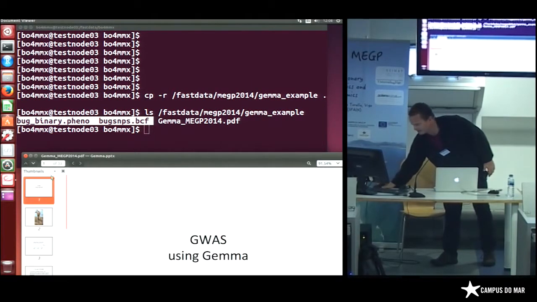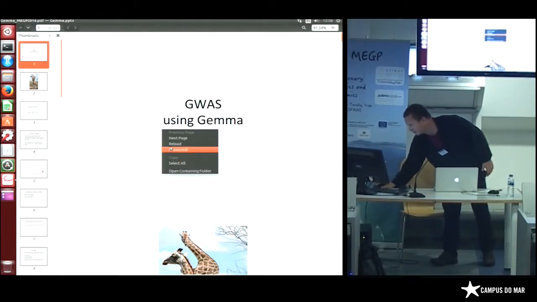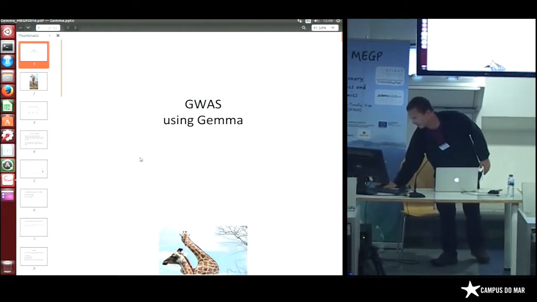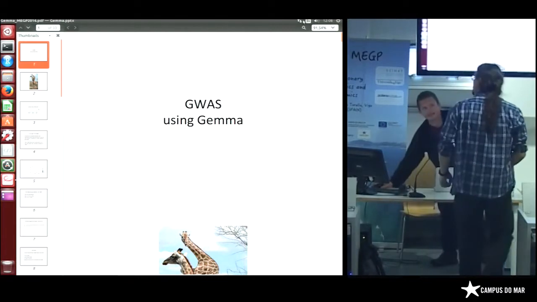How do I make this full page? Somebody will help you. Who knows how to use this operating system? Yeah, I want this to be a slideshow instead of the menu.